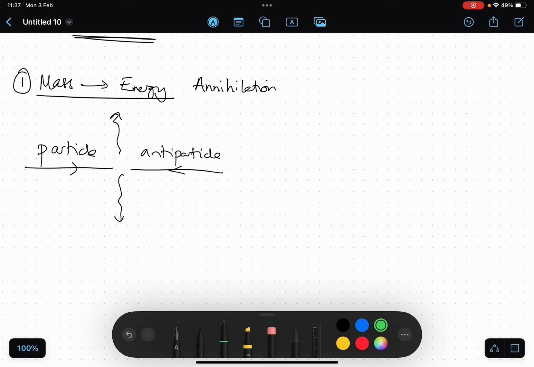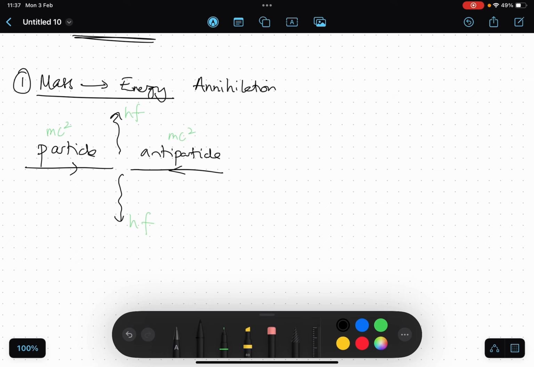So how much energy have we got? Well, we began with mc squared amount of energy associated with the particle and the same amount of energy associated with the antiparticle. Remember, the only difference between a particle and an antiparticle is its charge. They both have the same amount of mass, so therefore they have the same energy equivalence. We've got 2 photons. The energy of each photon is hf.